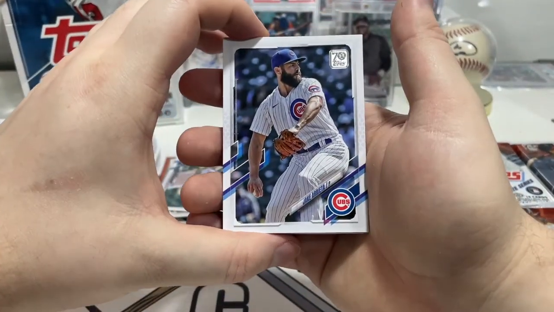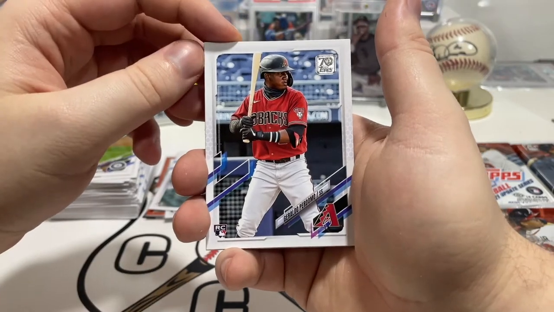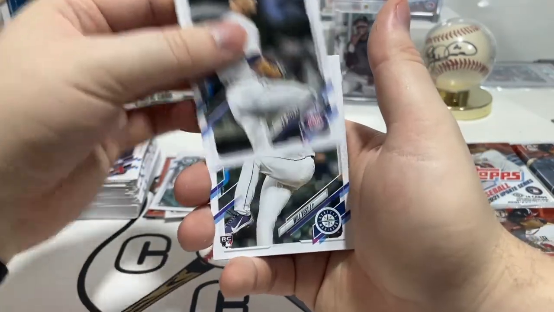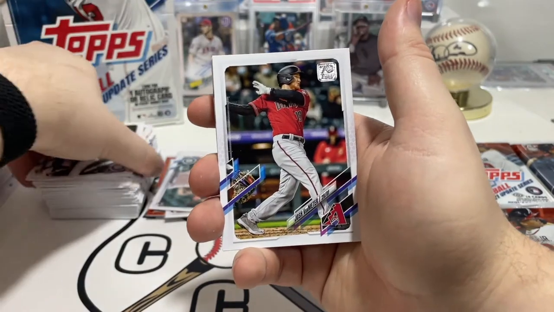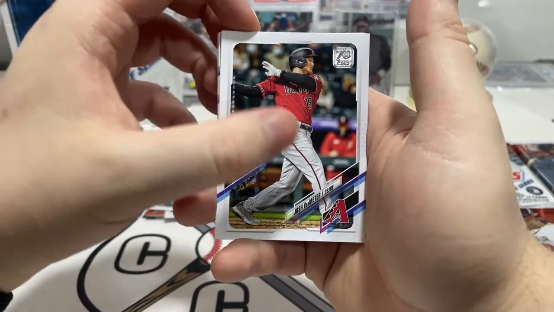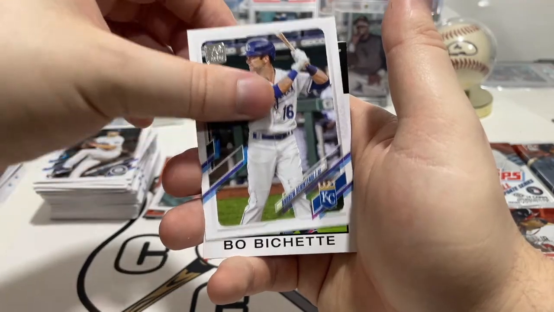After that, we got ourselves Jake Arrieta. Then we have Geraldo Perdomo rookie card. Then we have J.A. Happ for the Twins. Then we have Will Vest for the Mariners for a rookie card. Next up, we have Josh Van Meter for the Diamondbacks, followed by Andrew Benintendi.